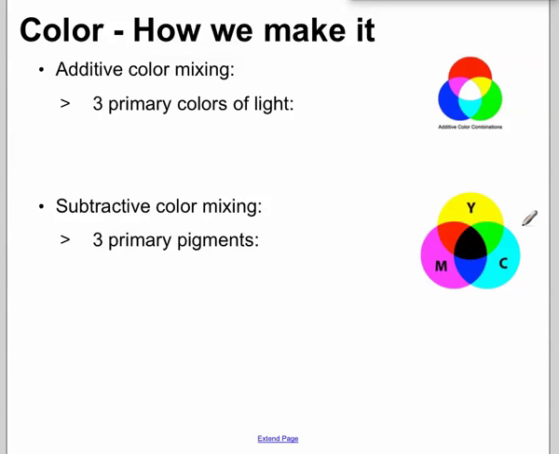And we can make colors in two different ways. We can do additive color mixing, which we have three primary colors of light. It's like if we were shining spotlights. If we shown a blue one and a green one and a red one, where they all overlapped, we would make white. And we have these secondary colors here as well. The magenta and yellow and cyan. But the three primary colors of light for additive color mixing, that means like adding extra color lights, red, green, and blue. Not yellow. Subtractive color mixing is like with pigments. So I paint yellow on a piece of paper. And I paint magenta on a piece of paper. And I paint cyan. Or I paint just a circle of yellow. And I mix the paints. Whenever all three of those overlap, you get black. That means everything is being absorbed right here. And then you can see the secondary colors are red, blue, and green. So they are kind of inverses of each other.